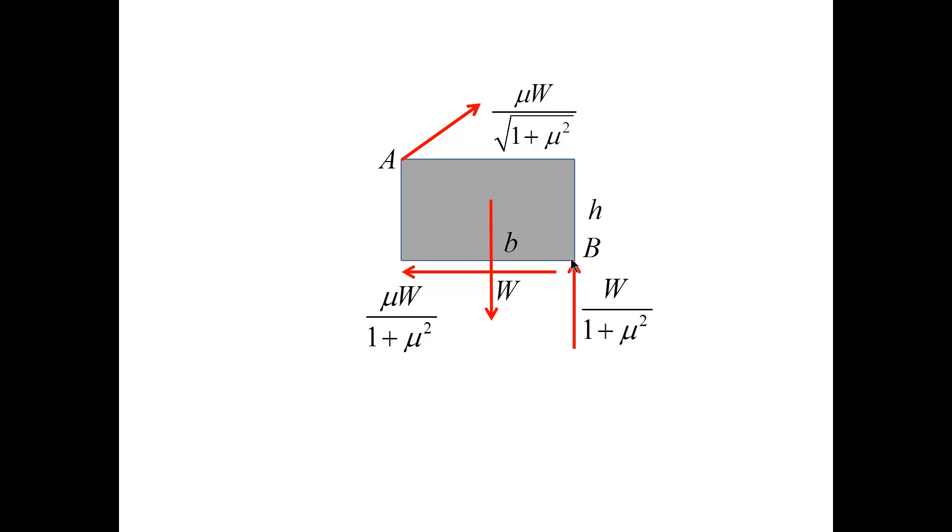the normal force moves all the way to the right, to the point B. The reason this happens is because when the block lifts, it is associated with a small rotation about the point B. So the contact between the block and the floor is reduced to a point contact rather than a line contact. At any rate, what this gives us is the location of the normal force.